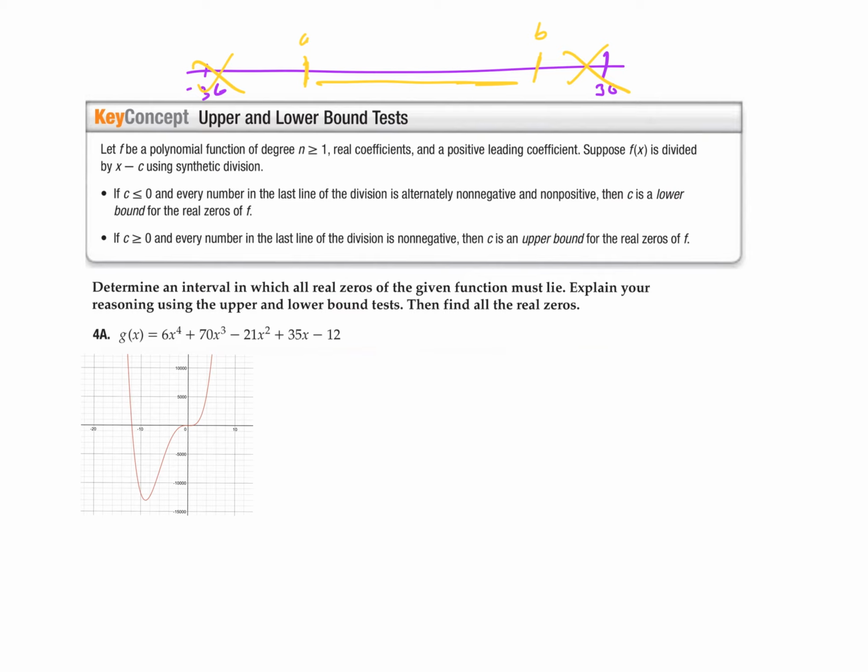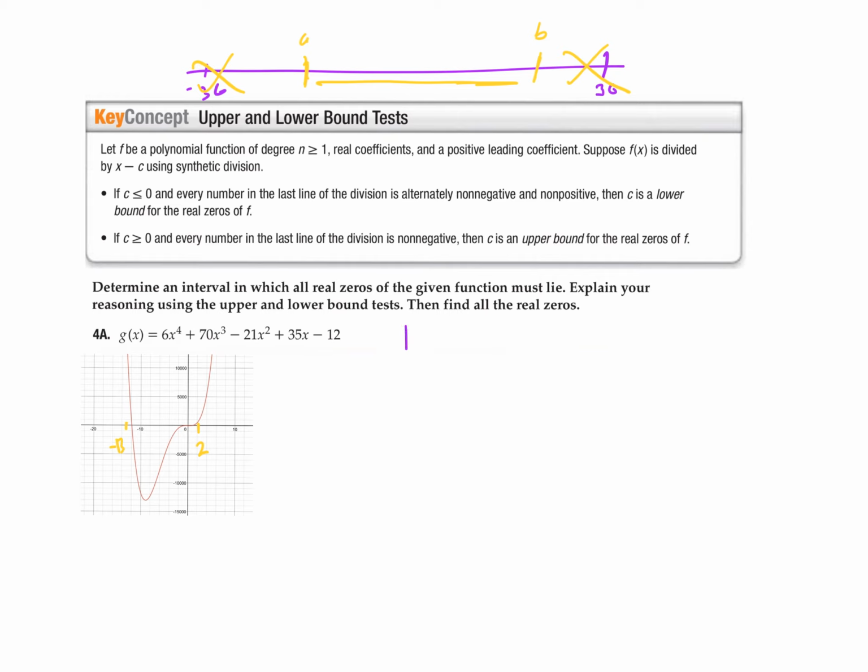The first thing I'm going to do is throw this into Desmos or into a graphing calculator, and I'm going to estimate what I think is a lower bound. Well, looking on here, it looks like these are going by 2s, 2, 4, 6, 8, 10. So I'm going to say an upper bound is over here at 2. And a lower bound, I'm not sure if negative 12 is, so I'm going to say over here, negative 13. Okay, so that's going to be my lower and my upper bounds. It should be everywhere between there. Now let's check that real quick. 4, 3, 2, 1, 0.